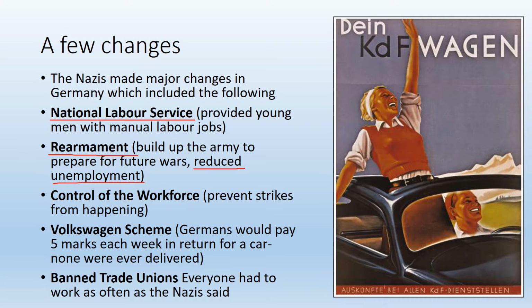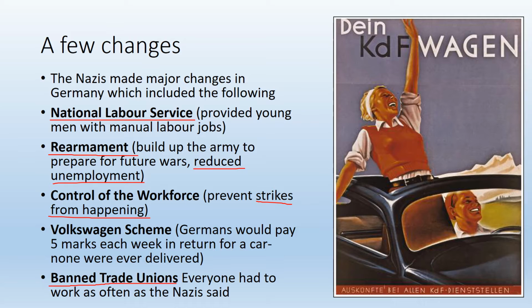Controlling the workforce, this was to prevent strikes from happening. And one thing that Hitler did to stop the strikes was to ban all trade unions. Now, most jobs today, you're able to join a union, and they just look out for your best interest. They make sure that your work environment is safe, it's not too cold, it's not too hot, you're not working too many hours, and they lobby on your behalf to your employer to try to get the best rights for you. Hitler didn't want people going on strike and protesting when they were working in his war factories. So he decided to ban all trade unions. And this allowed Hitler to have a greater control over people's jobs.